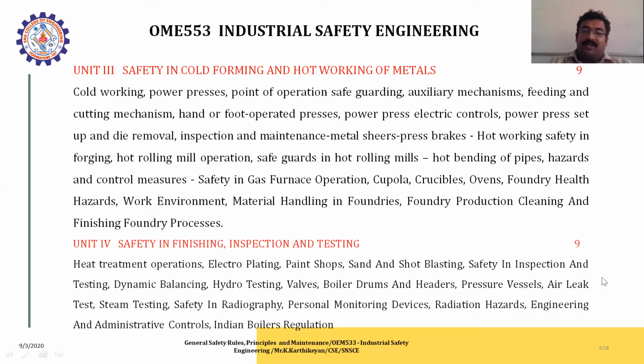Unit number 4, safety in finishing, inspection and testing. Heat treatment operations, electroplating, paint shops, sand and shot blasting, safety in inspection and testing, dynamic balancing, hydro testing, valves, boilers and drums and heaters, process vessels, air leak test, steam testing, safety in radiography and personal monitoring devices, and radiation hazards and engineering and administrative control in Indian Boilers Regulations. This is unit number 4 based on safety in finishing, inspection and testing.